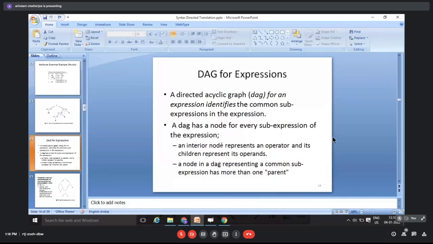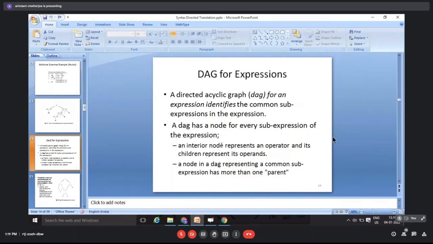Next is DAG or directed acyclic graph for expressions. This is very important in code optimization in particular, since optimization is present in many places in compiler. Constructing a DAG sometimes can give you interesting hint about redundancy in your programming, like common sub-expressions.